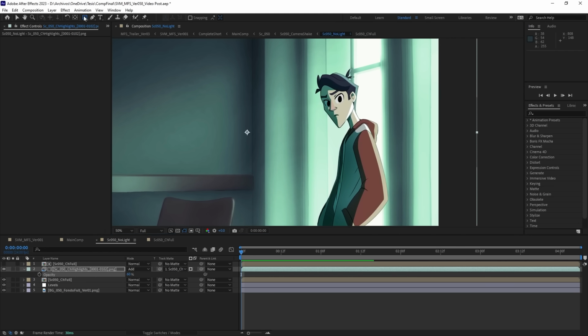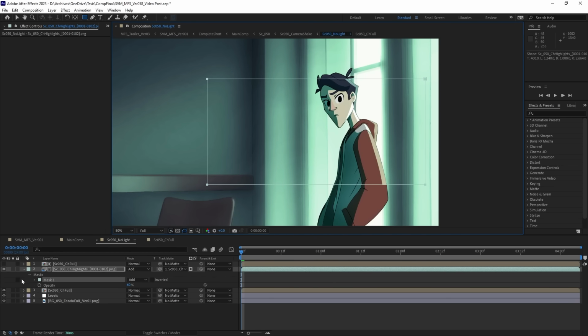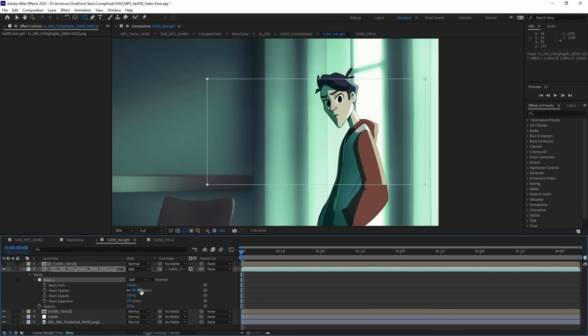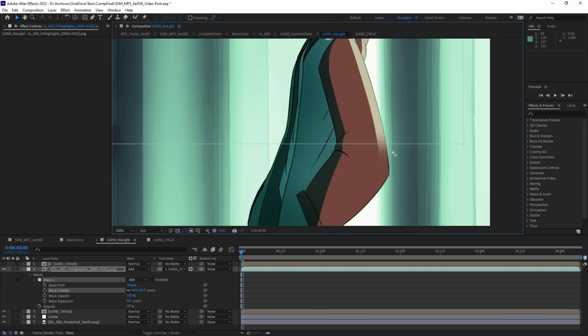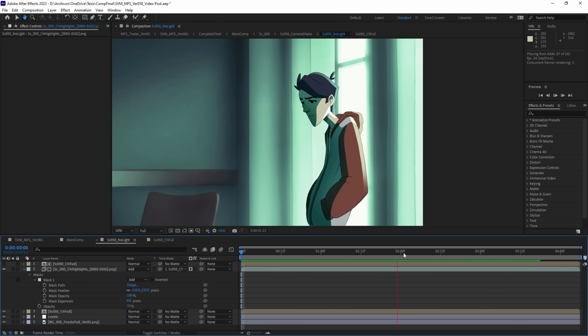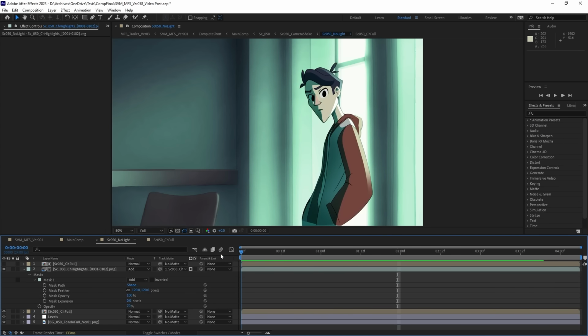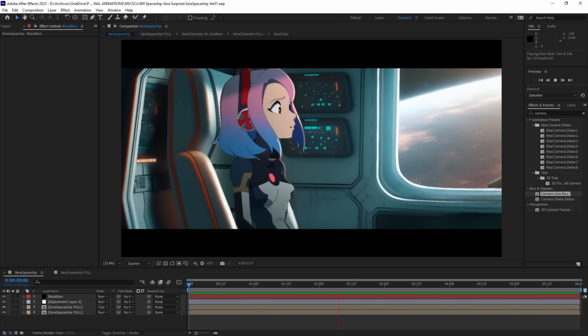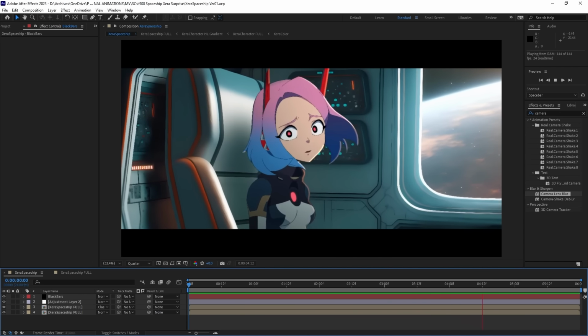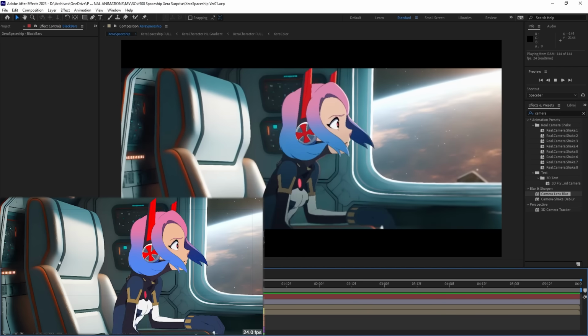We can also use the rectangle tool to create a mask on top of these highlights, and going to my mask options, I will play with my feather, and what I'm trying to do is to make this soft edge to the highlights. It's also happening right here, and in my opinion this looks better than just a highlight that's the same opacity all throughout. So this is our result so far. I think this is a pretty professional looking shot if we compare to what we had at first.